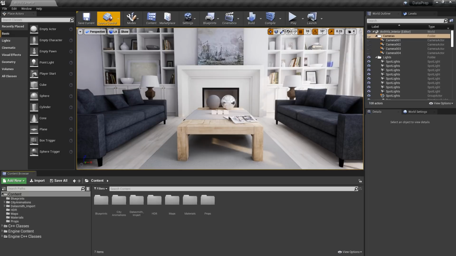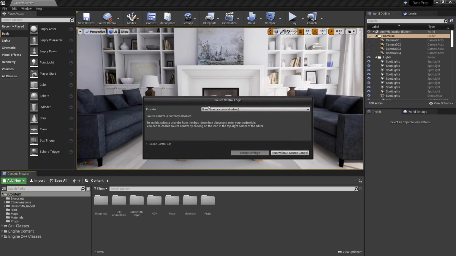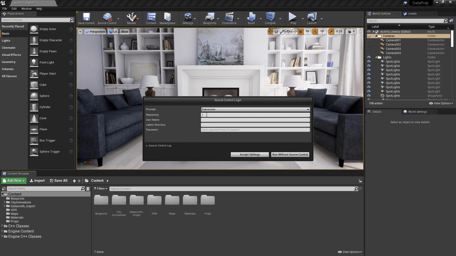Now in our project, of course, we'll go to our source control button and select Connect to Source Control. For our provider, we'll select Subversion. Into the repository field, we'll paste our NAS Subversion address, and we'll put in our username. For the labels directory, we're going to enter tags. This has to do with tagging C++ files.